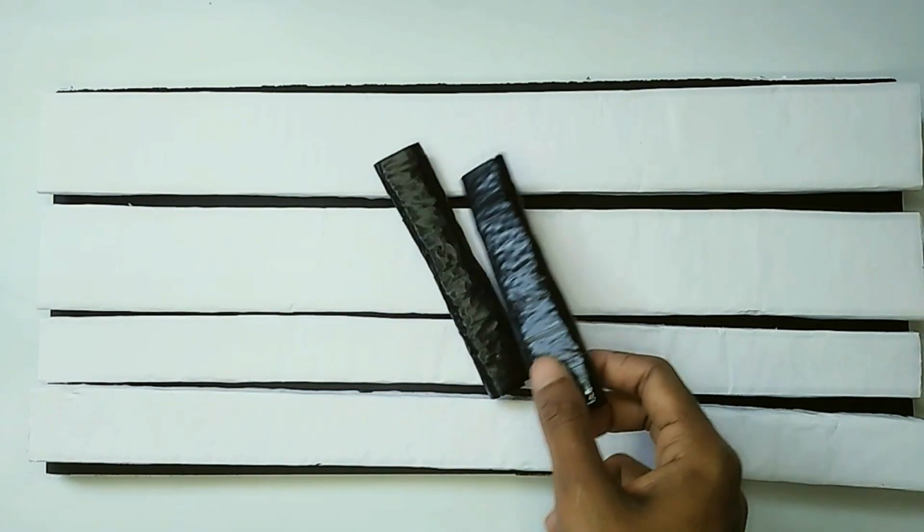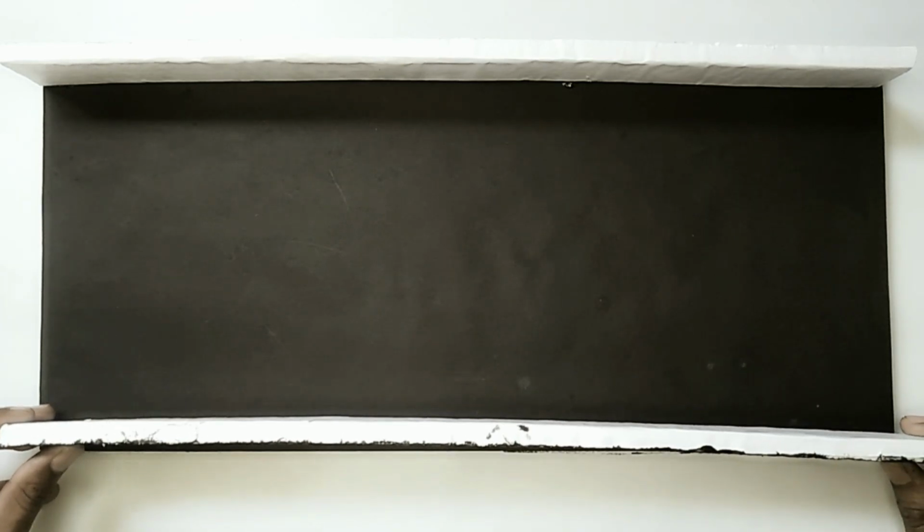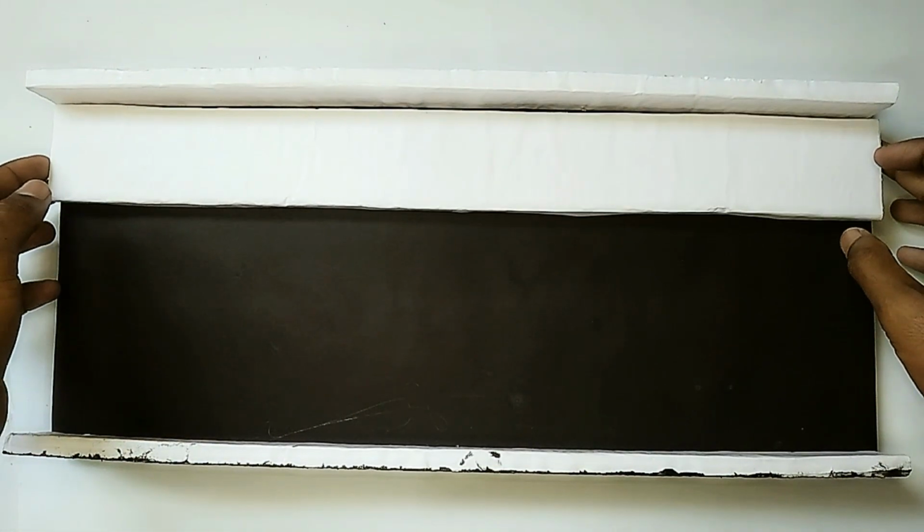Next, I made a circle 8 inches long perpendicular to the pole. Then we arranged the thermopins one by one on the thermocol. First, we put the road board, then we put the thermocol on both sides of the road, then we put the pole and 2 pins. We made the whole set.